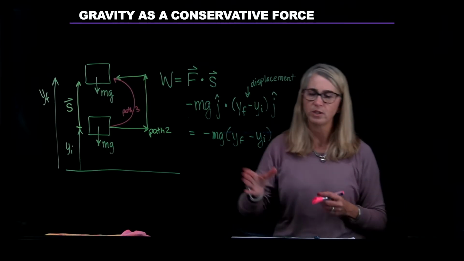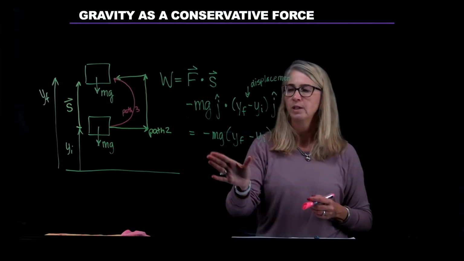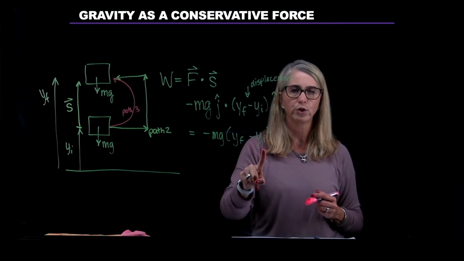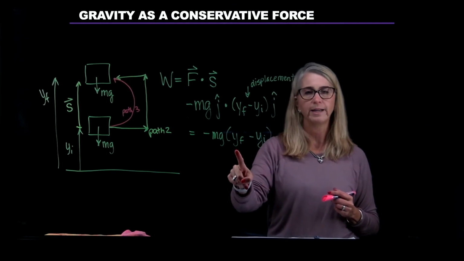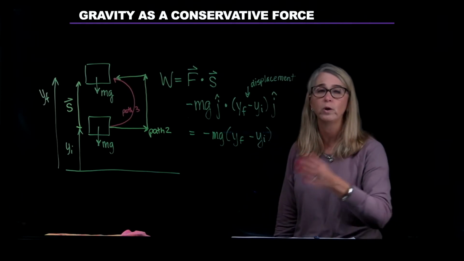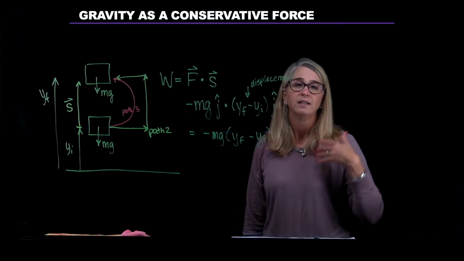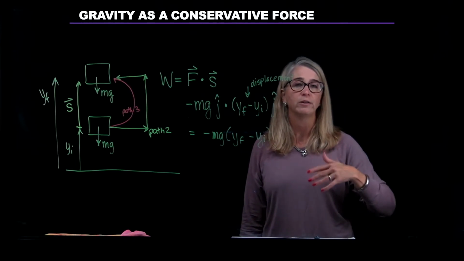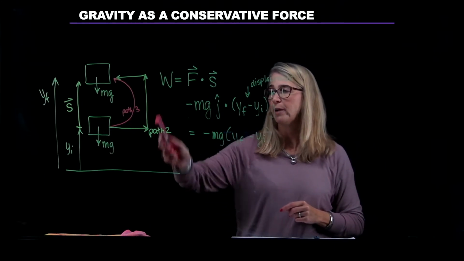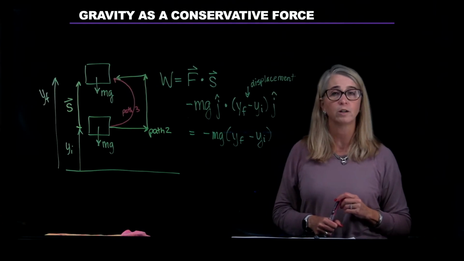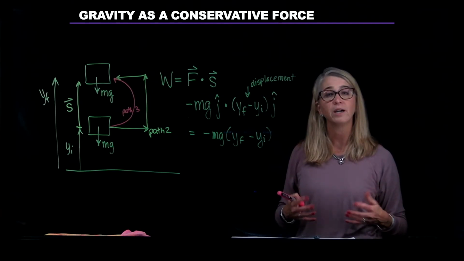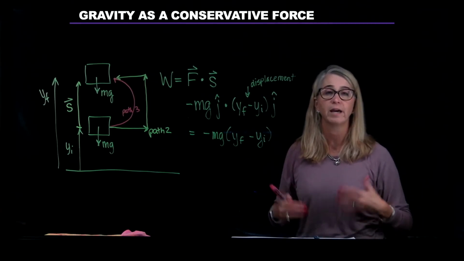And we can also see it in this expression here. The work done by gravity really only matters where I start, y initial, and where I end. It only really depends on the endpoints. It doesn't depend on what I'm doing in between. The work doesn't change depending on how I got from the initial point to the final point. We just showed that 3 different paths would all have the same work. This is a characteristic of a conservative force. It really only matters where I begin and where I end. It doesn't matter how I got there.